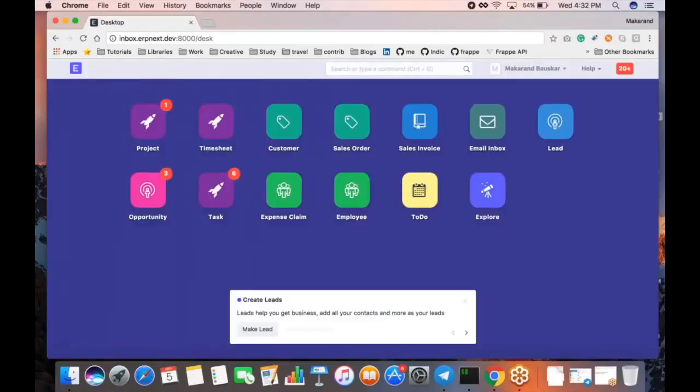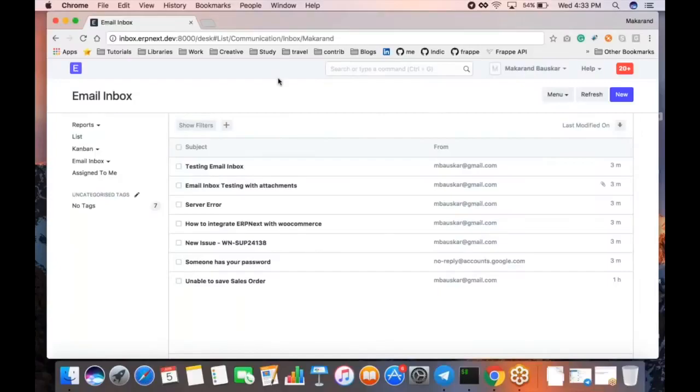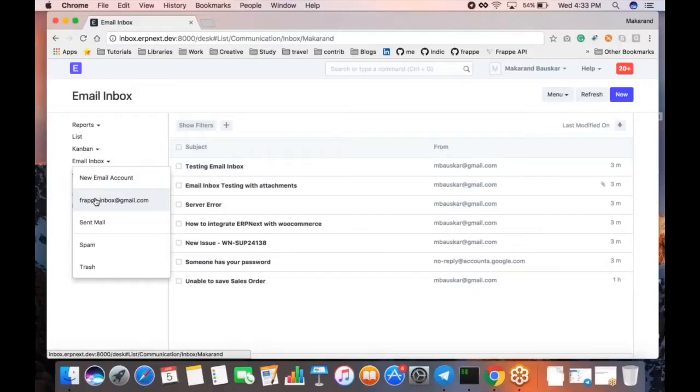As we have configured an email account for this particular user, that user can see his account's emails in that ERPNext account. So this is the primary inbox view. On the right hand side you can see which email account has been assigned to the user.